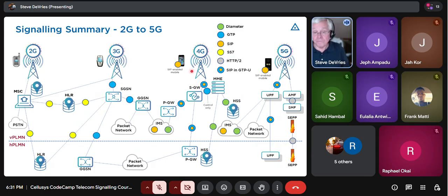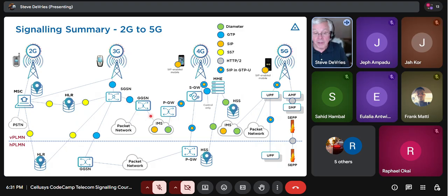What have we got in 4G? Well, a couple things. You have a mobile phone that talks SIP. So in 4G, you talk GTP to the serving gateway. The mobility management entity gets that information from the home subscriber server. That's Diameter, so your Diameter protocol is here. That mobility management entity tells the serving gateway to set up a data tunnel. That data tunnel, if you're in your home network, is right here.